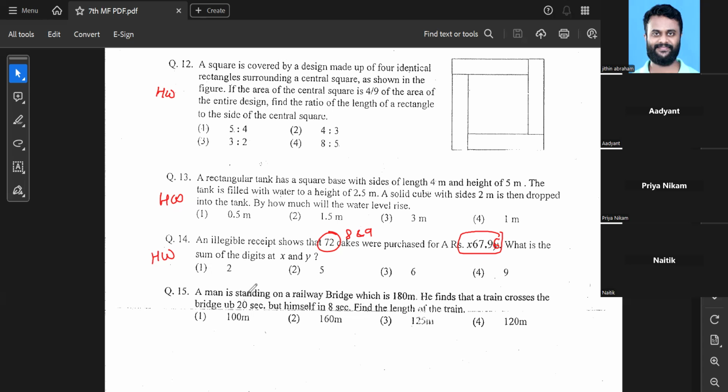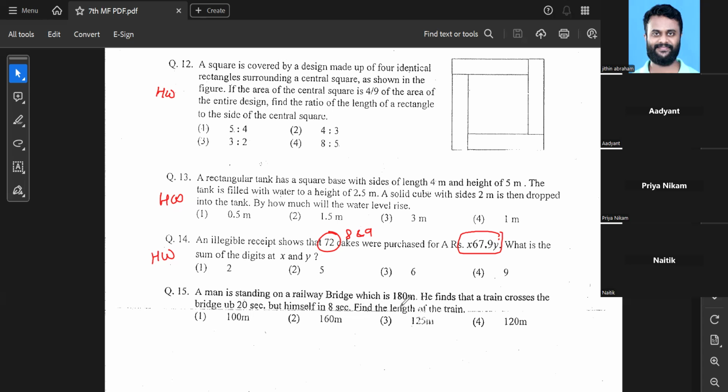Anyway, I'm not going to spend the time over here. You try it out, and if there is a doubt, we'll spend time on it in the doubt solving session. This is solvable, but a time consuming process, and I'm just giving you the technique and proceeding further. Okay, let me just read the 15th question.